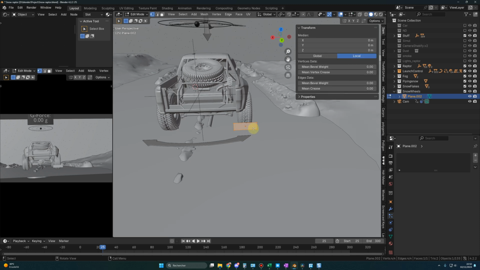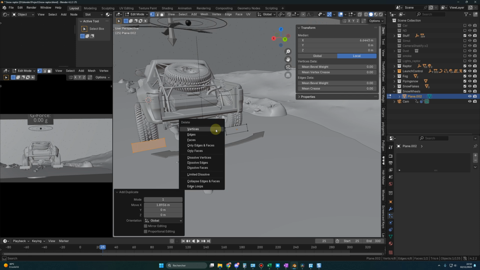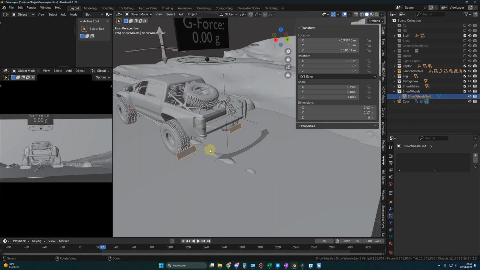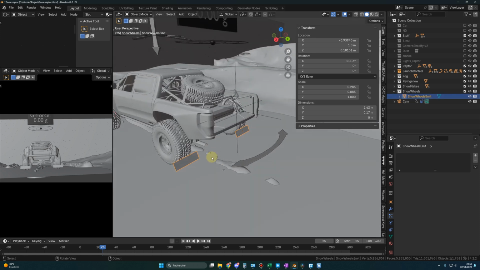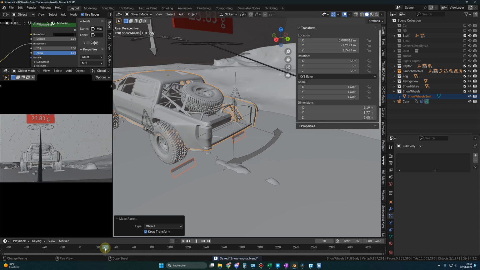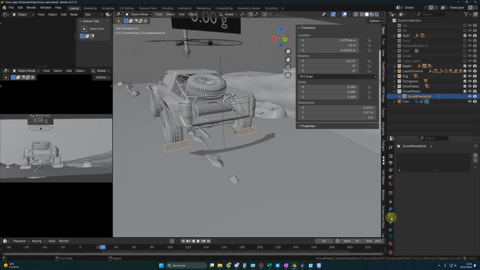Let's go in edit mode. So you press Tab and you select everything with A, Shift D to duplicate, and X to move, and you move it around here. Now we have 2 planes. Let's rename it something original like snow wheels emit. Now we can attach those to the car. So you select those emitters, you shift click on the car, Control P, keep transform like we did before. Yes, it's working fine.